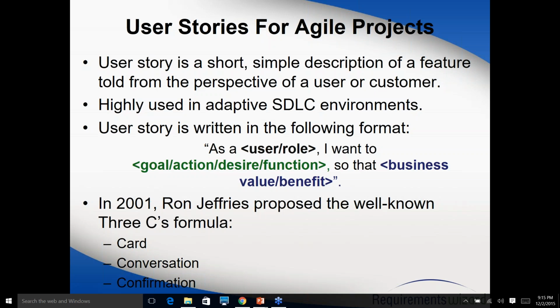They are written from the user point of view. That's why they are called a user story. So it's a short and simple English statement written from the user's point of view, what exactly they are trying to achieve. So that's what it is. A user story is a short and simple description of a feature told from the perspective of a user who is using the system.